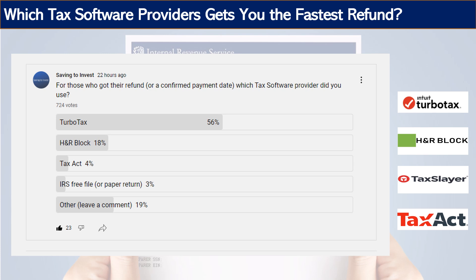The biggest thing it comes down to is accuracy. Many of these providers offer a 100% accuracy guarantee and advanced refund loans because they're confident that the information collected and submitted will pass all IRS checks — though it's only as good as the information you provide. If you follow their steps, you should generally get your refund as fast as the IRS has promised. And even if you have issues, big providers like TurboTax and H&R Block offer strong post-filing support: live chat, email, and phone support. H&R Block and Jackson Hewitt have physical offices, which is great for people who want to see someone in person. If your return is held up, a professional can help you quickly submit more information to the IRS and potentially expedite your refund from weeks down to just a few days.